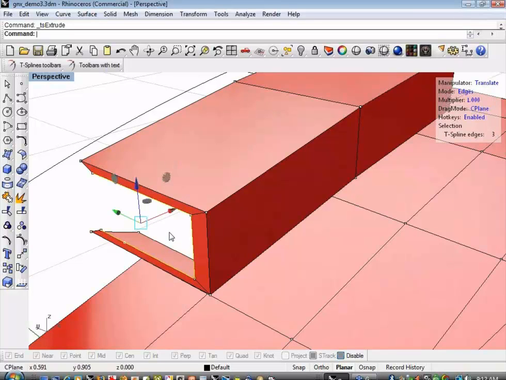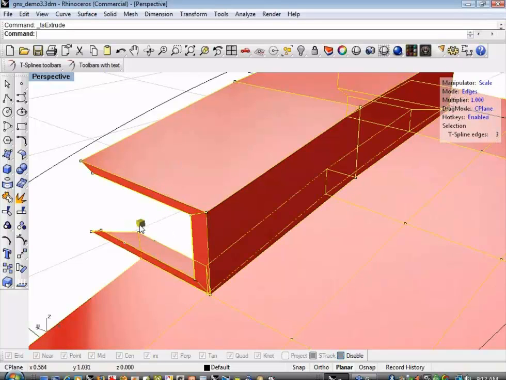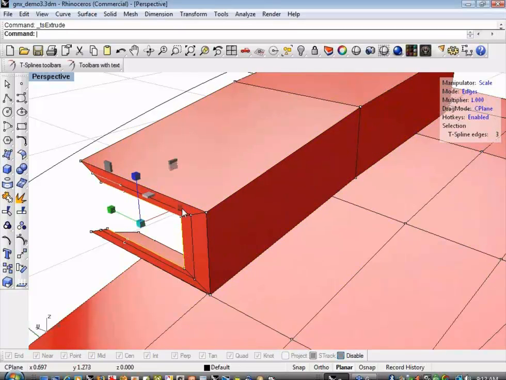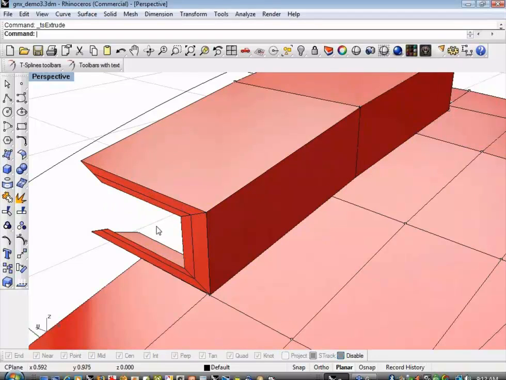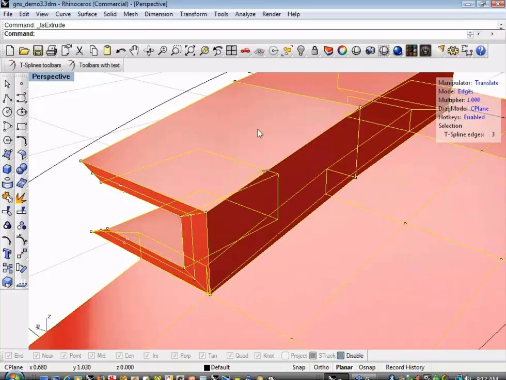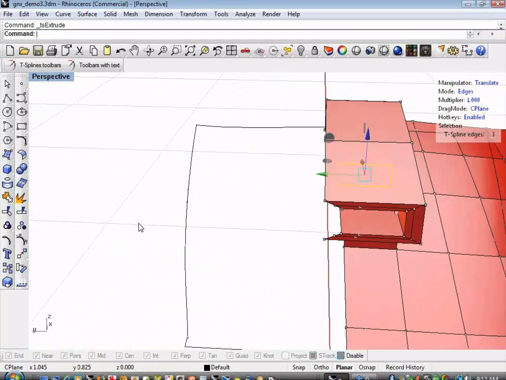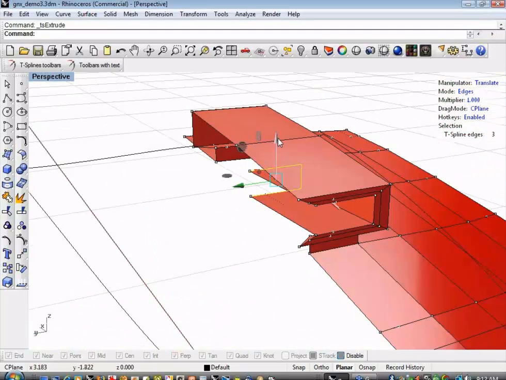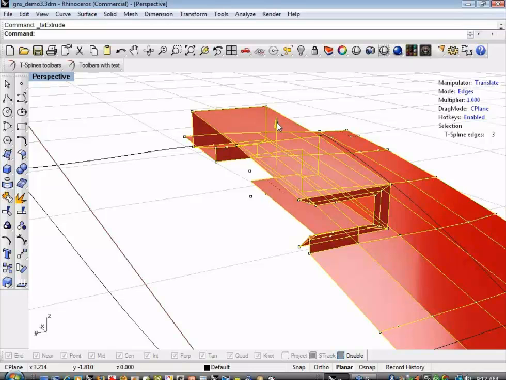So I'm going to extrude again. Again, hit the R key to bring up the scale translator. And I'm going to give myself just another row of control points in there. I'm going to right-click again, which brings me back to the translate. Now see, I haven't exited the extrude command, so as long as I haven't exited the extrude command, all I have to do to get more extrusions is right-click.